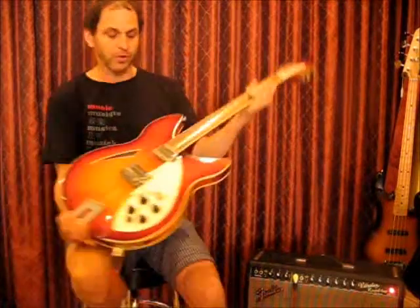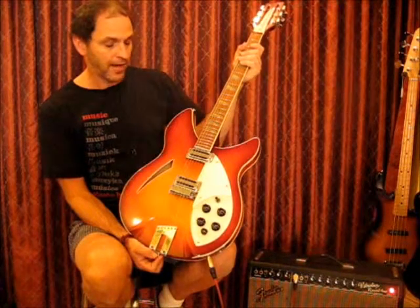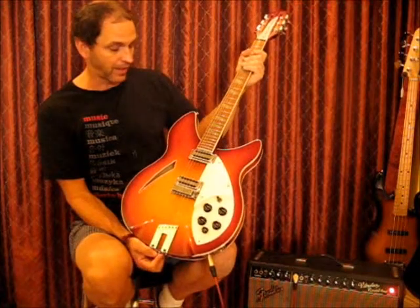This series was only around for 2 to 3 years. There are no actual numbers in the Rickenbacker book of how many were produced and how long the model actually lasted, but it is a very rare find and a really nice guitar.